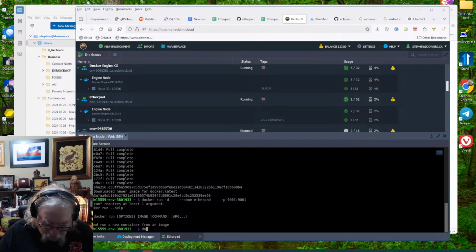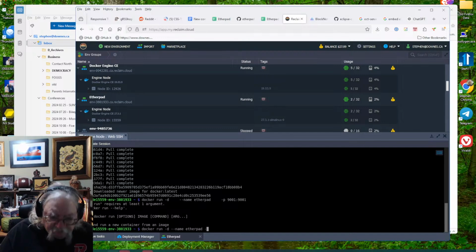Docker run. Detach. Name. Etherpad. Port 9001, 9001.